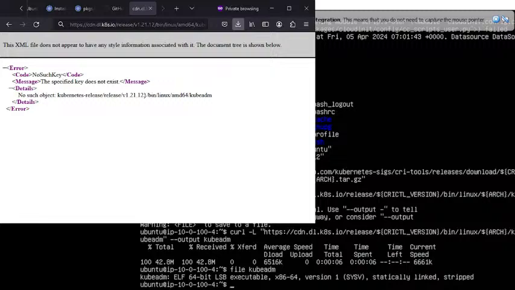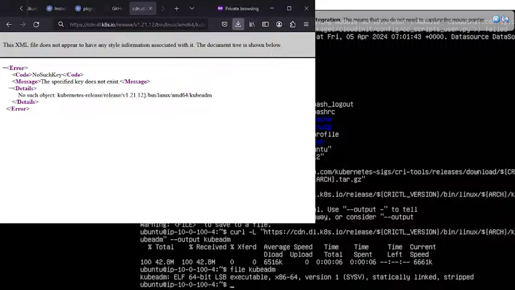Should have something like Jeopardy music. I would sing the Jeopardy music, but I'd probably get in trouble with YouTube, so we won't sing the Jeopardy music. Oh, there we go. Really? Did it really have to take that long? Apparently it did. Oh, I thought it was only kilobytes. It's actually megabytes, so.